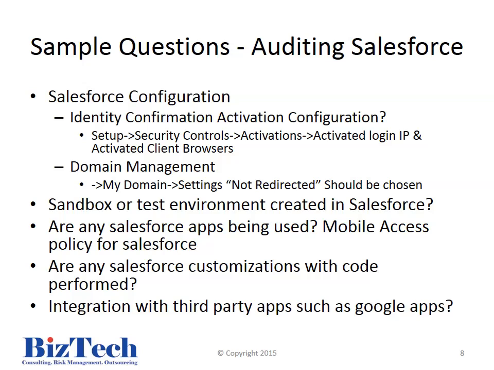So they have the identity confirmation activation. You have to see whether that activation is configured properly. Salesforce has a menu: basically, you click on setup, security controls, activations, and then drill down to the activated login IPs and activated client browsers. And you can basically see how many users have what activation.